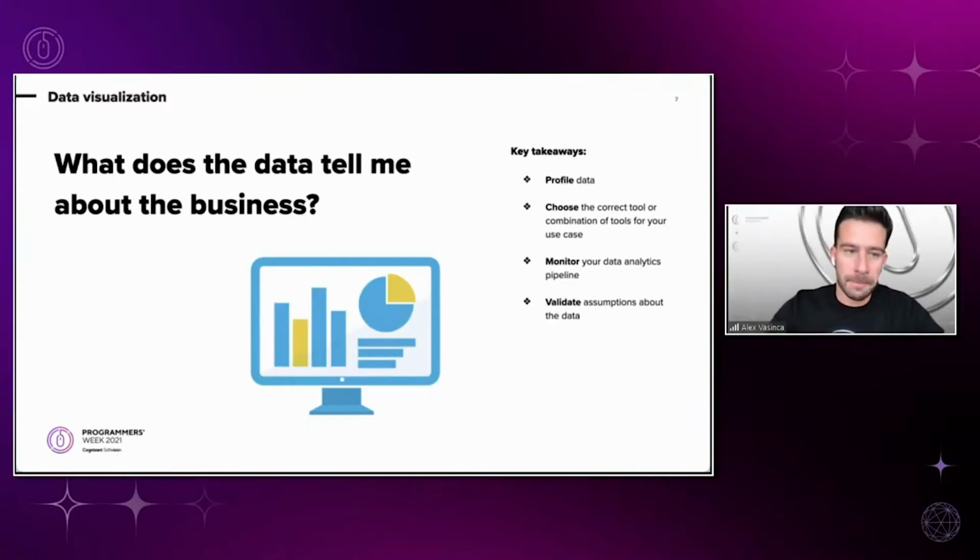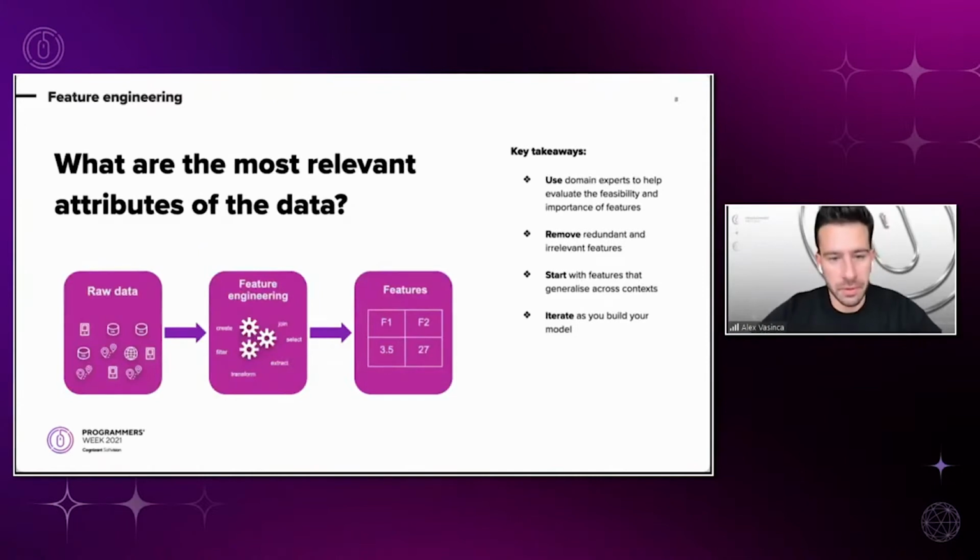Cool. So after cleaning, after visualizing the data, after preparing it, doing all those steps, you may end up in the feature engineering space, right? This is the process of going from raw data to actual features that are prepared for the model training. Every unique attribute of the data is considered a feature, right? So for example, when designing a solution for predicting customer churn or a recommender system, you look at customer data. You look at features that capture maybe his age, maybe his location, maybe his purchases, maybe his interactions, his logins. So the purpose is to select and transform all the attributes of the data in order to be able to feed them to a predictive model.